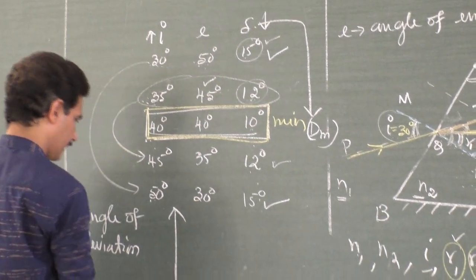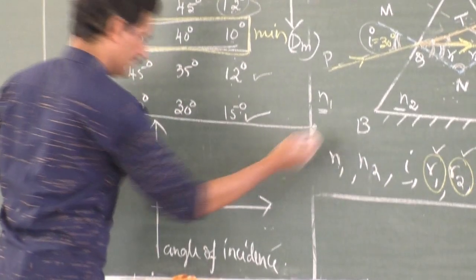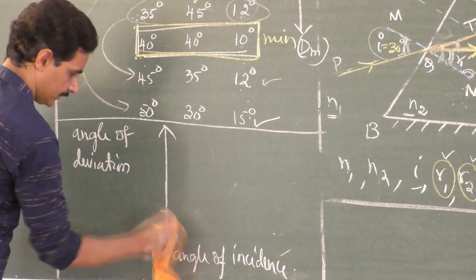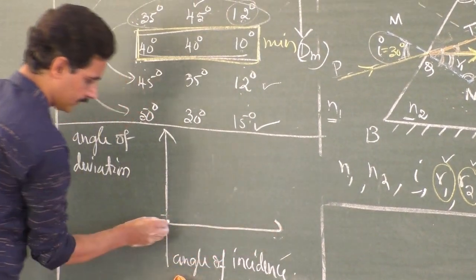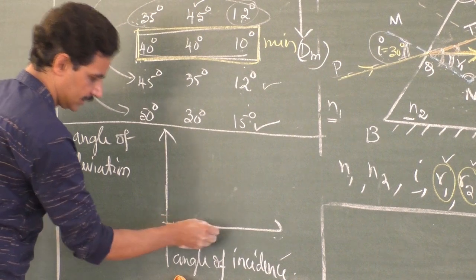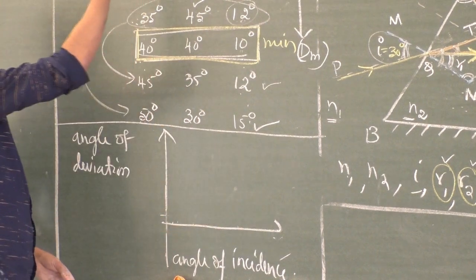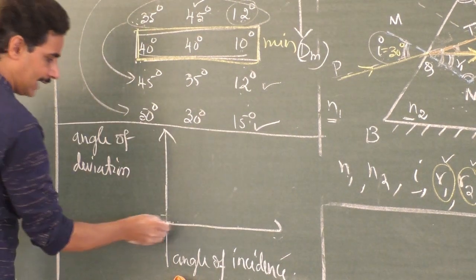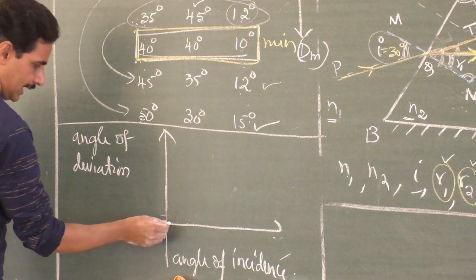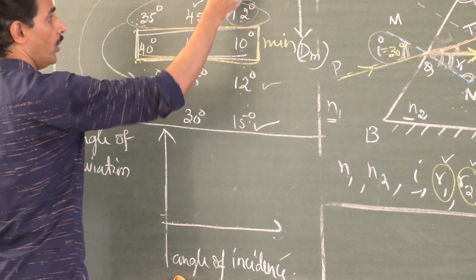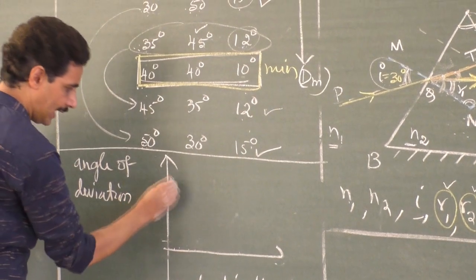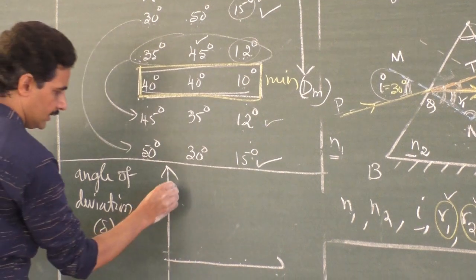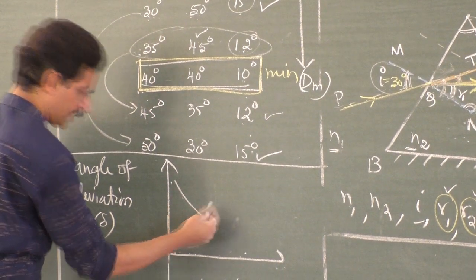So if you draw a graph of angle of incidence versus angle of deviation, how will it look like? It will be very simple. As angle of incidence is increased from 30, 31, 32, 33, even you can take 10, 12, all those are angles of incidences. I have taken only one set of values. Now, as I is increased, when I is very less, deviation was more, right? So it starts from here. As I increases, D should go on decreasing. So this is delta, angle of deviation. So it decreases like this. The graph comes like this.